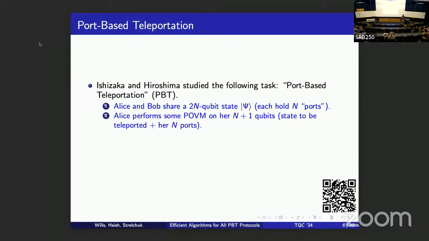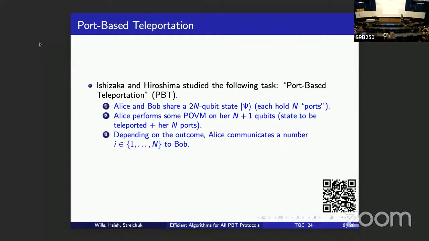So Alice then performs a measurement on all her n+1 qubits. She has n ports, and she has 1 qubit to send. And we're going to allow her to do something even more general now, so she can do any POVM. And we'll go on to talk about exactly what type of POVM we want here. She then does classical communication, which in this case is some outcome from 1 up to n.